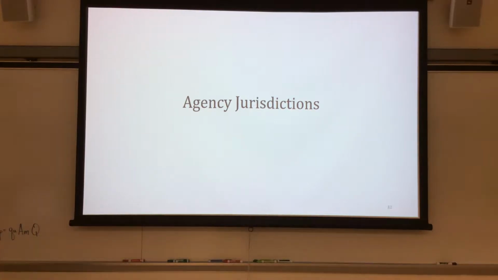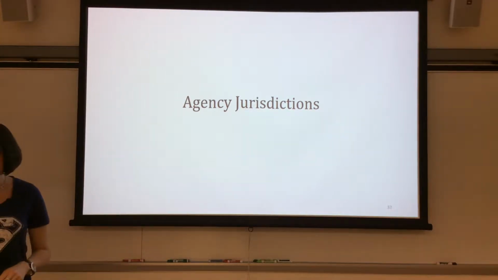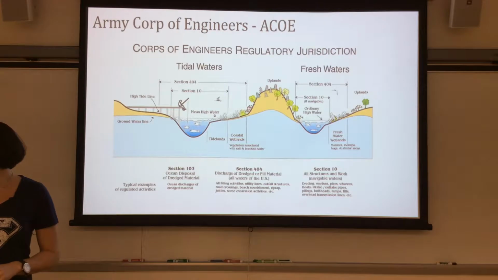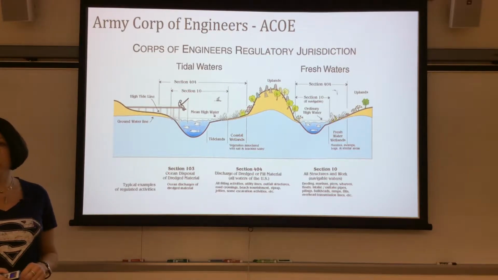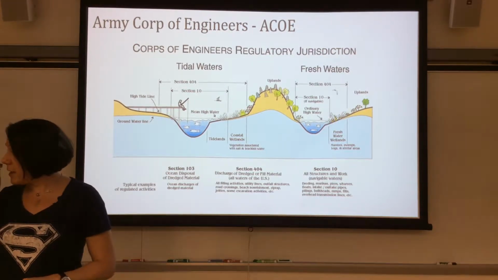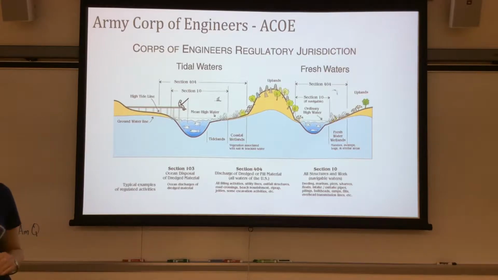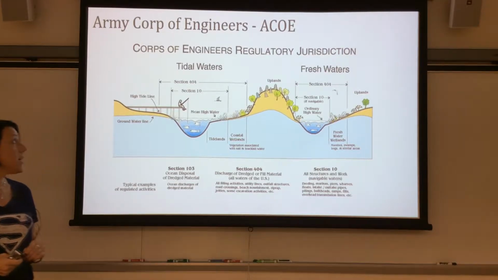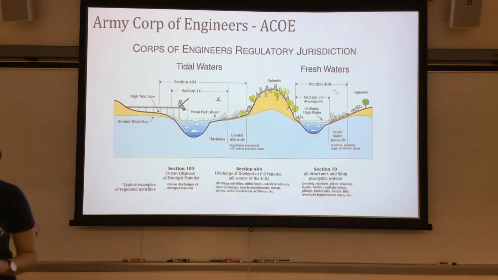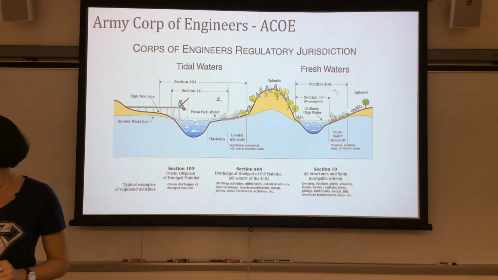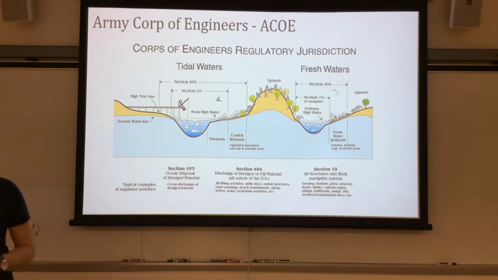All right, so agency jurisdictions. What I mean by that is when you're developing, whether it be a subdivision or a commercial development, if it's somewhere that has a water body that you're discharging to or a lake, then the Army Corps of Engineers actually might be part of the permitting process that you have to deal with. The Army Corps of Engineers are the ones that work with both your tidal waters and your fresh waters.